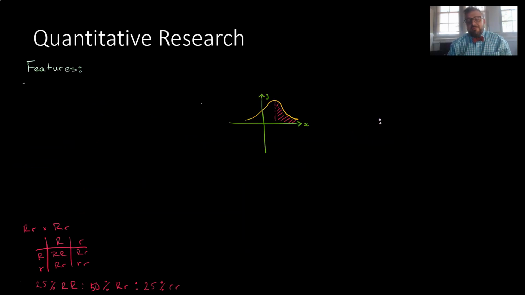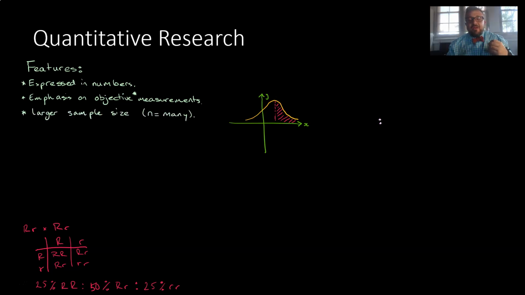So let's have a look at quantitative research in general. The features are that it's expressed in numbers. There is an emphasis on objective measurements, and I put a little asterisk there because when we talk about objective measurements, we need to acknowledge two things. One, they're actually not objective. All measurements are influenced by the measurer or the observer in one way, shape, or form. They just are. It's just how it works. And we bring our own biases into that. And if we don't acknowledge those, you're probably going to have a hard time when it comes to research.